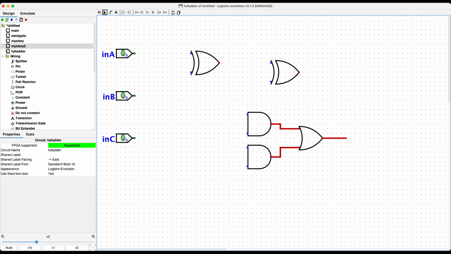Okay, and then I need to do A to here, this to here, and B to here. Let me just scoot B up a little bit.